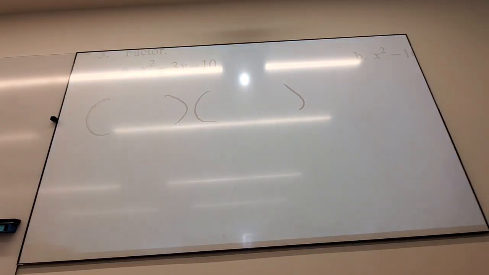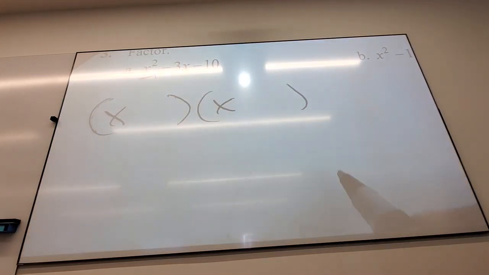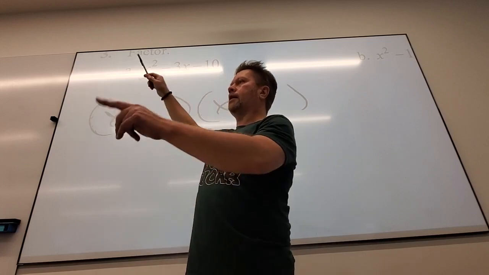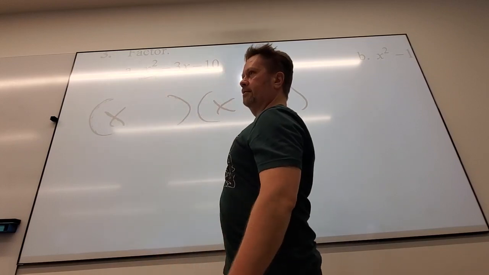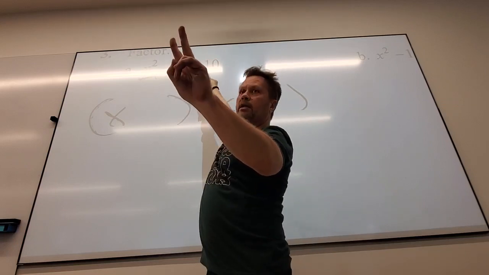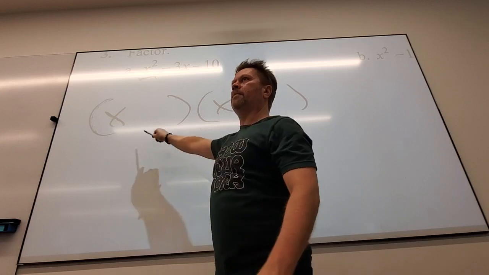Yeah. Well, you know that x squared has to be x times x, and since 10 is negative on the end, you know it's a negative and a plus. All right, so real quick, you know x squared, x times x. Now you need two numbers that do two things. What are those two things? They must multiply to be negative 10? Yes. Because the middle term would come from those combined, correct?